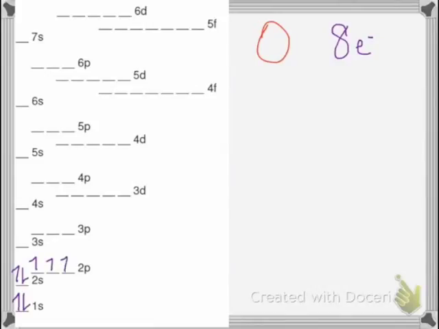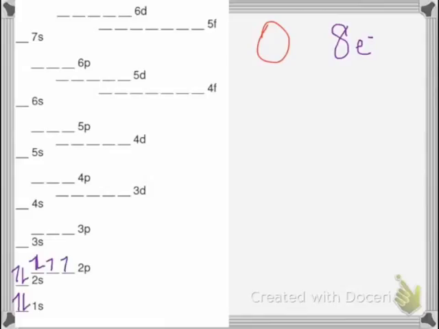How many electrons do I have here? Let's see, 1, 2, 3, 4, 5, 6, 7. So we've got 7 electrons. How many do we have left? 1 more. So where do I have to put that? Put it with your first arrow that you drew for 2p. So we put one in each, and if we have one in each, we have to go back and pair. We can't go up to a new energy level until we've got 2p filled. So what's that going to make?